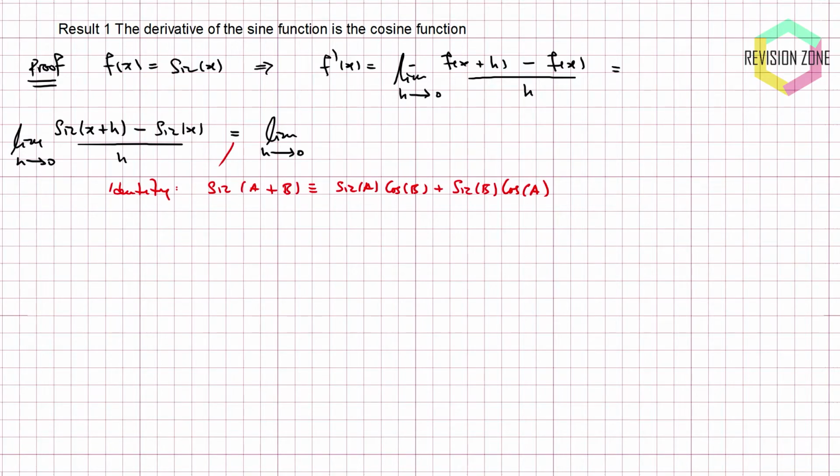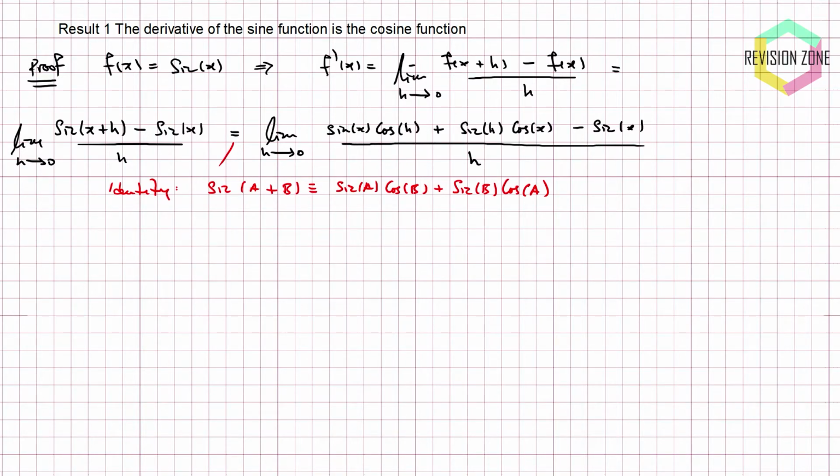So I write that down. That's going to come along to the right. So the expansion is going to give me sine x cos h plus sine h cos x, right? So we've now done the expansion. That thing there is equivalently that thing there. But what we need to do now is write down the other term that's part of the numerator and just copy down whatever's in the denominator because that doesn't really change.